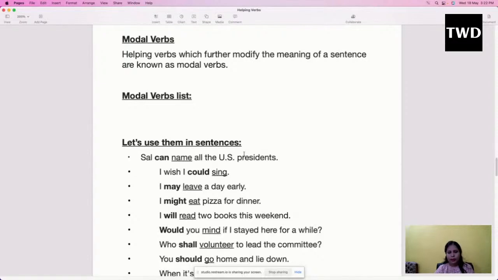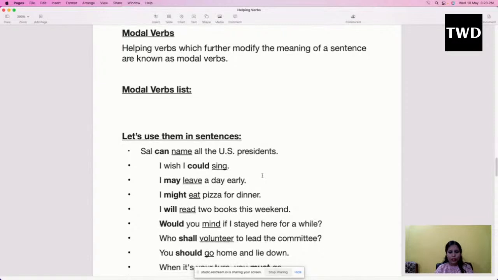Would you mind? Say, for example, if you say, will you mind if I stayed here for a while? Then the person might think that this is a rude way of asking, and then she would answer you no. But if you say, would you mind, that means you yourself are giving the option to that person to say yes or no. In your mind, you have that option, that this person might answer me with yes, or this person might answer me with no. So even if he says no, you are not going to mind his no that much. That's why it is always good to ask such sentences with could, with would you mind if I stayed here for a while?